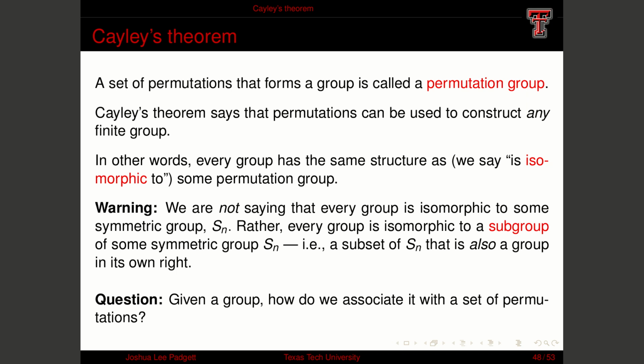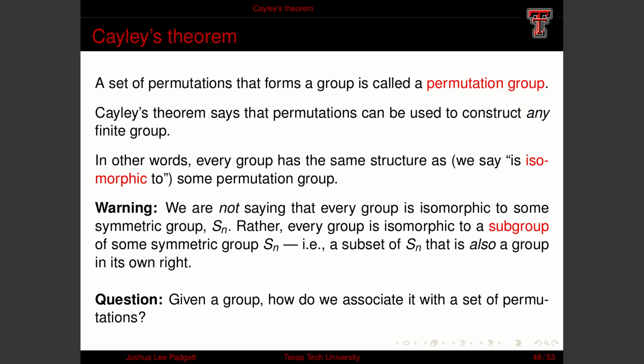All right. So then, of course, the question is, given a group, how do we relate it back to permutations? Now, before we move on, you might think, why would I care about this? Permutations, after you begin to understand them, are fundamentally very simple objects. They're things that have existed for a long time and things that we understand very well. So, if I can relate all algebraic objects to permutations, then that means I have a common ground with which I can do lots of interesting and simple things.